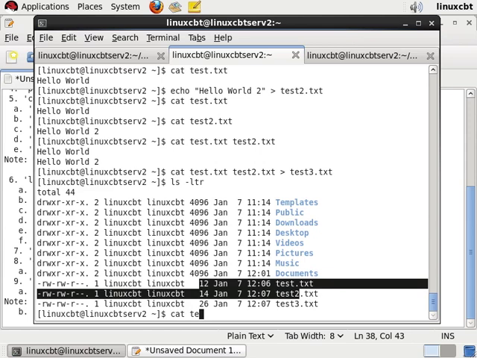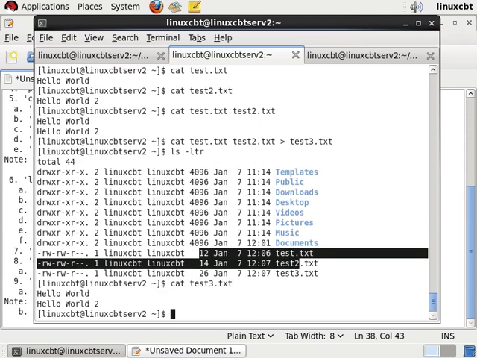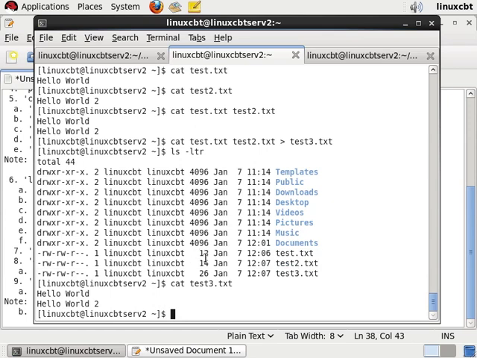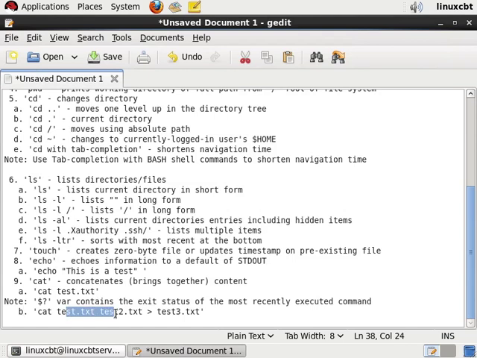So let's cat the contents of test3.txt, and there we see both lines. Test.txt is 12 bytes, test2.txt is 14 bytes, thus test3.txt is 26 bytes. So this is one example of using cat to take two files and send it to one. This could of course be expanded to much more intense situations. Think about log files that are gigabytes in length that need to be concatenated. You can simply reference the files one at a time on the command line and dump their contents into a single file, and that will work for you.